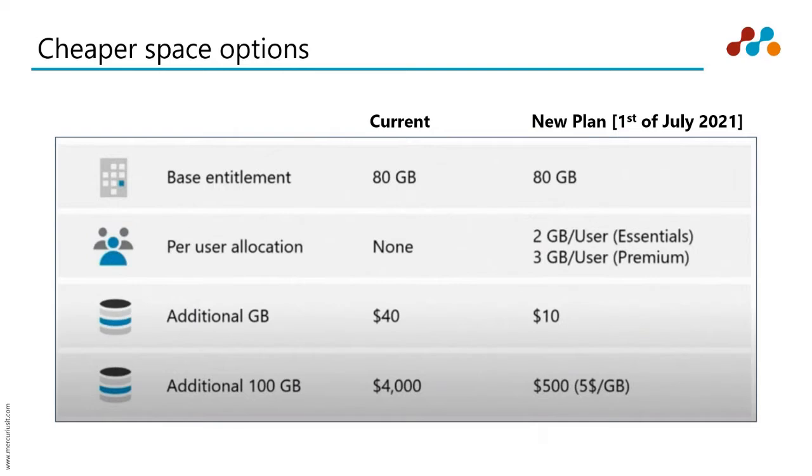From a different perspective, it is recognized that the greater the number of users you have, the bigger the operation and correspondingly the need for a bigger database. Accordingly, your entitlement of space will also be higher. So all those things are changing. You will automatically have a higher size database. Your entitlement will be bigger. And I'm sure this entitlement will be good enough for most customers.